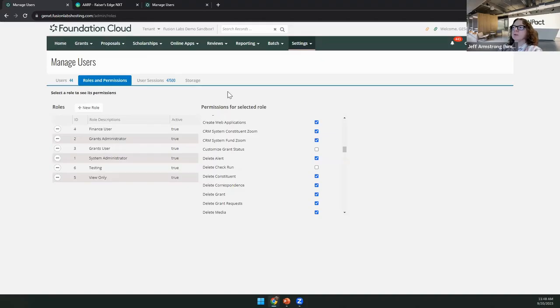But if you create a brand new one accidentally, then a lot of times folks will say, now what do I do? I've created this brand new constituent. I can't get rid of it. So we did implement that delete constituent function. If you don't see it, then it's either because you don't have permission with your role, or it's because that's not a brand new record. There's some data associated with that record. So if you need it deleted and it's empty, but for some reason FCG doesn't think it's empty, go ahead and open a support ticket, and they'll be able to help you identify that and get it deleted.